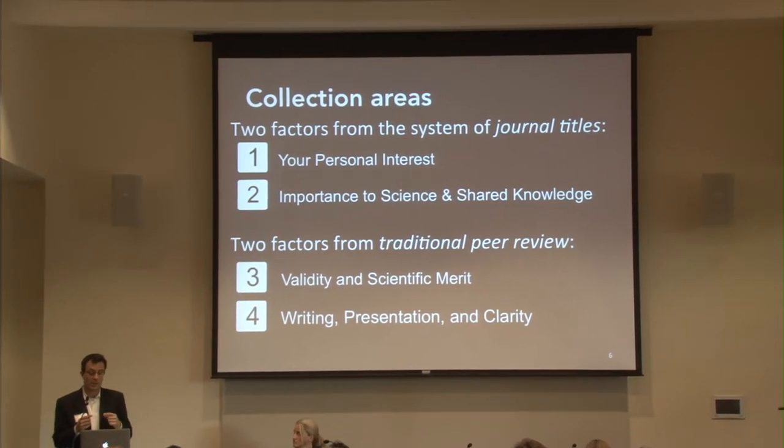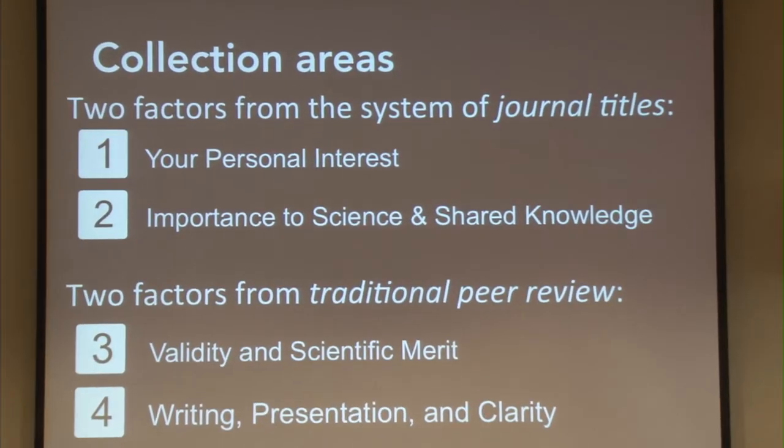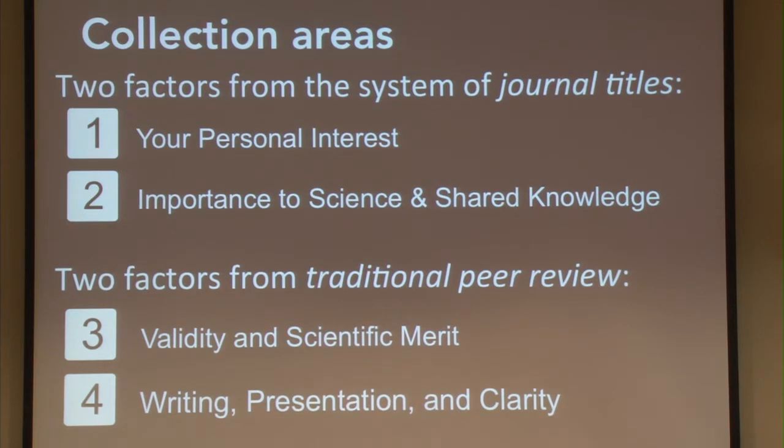But typically, the interest of a particular article is being encoded in which journal the paper appears in, as opposed to sort of the mega journal model where all of the science is there and then there's a post hoc need to figure out who's interested in what area. Also, the importance of a particular article, again, this is typically encoded now into this hierarchy of journals. So if the article is appearing in an important journal, then we make this expectation that that must be an important article.